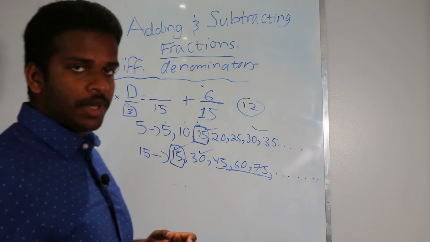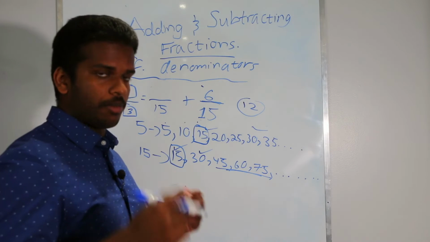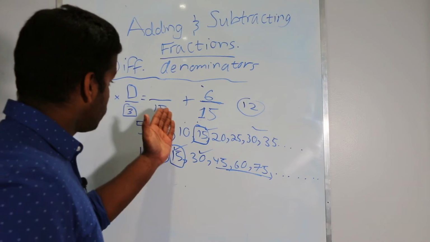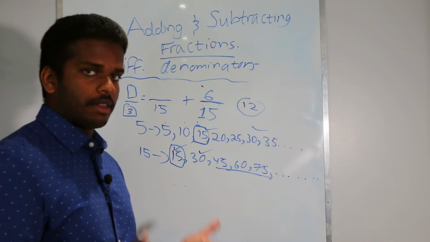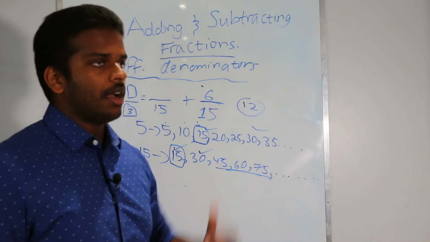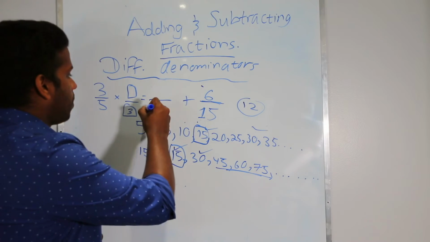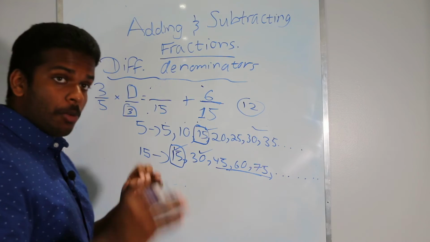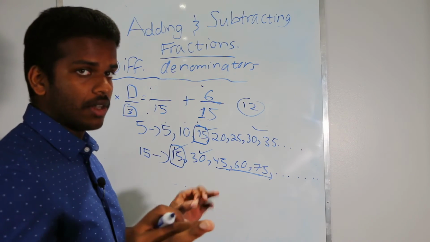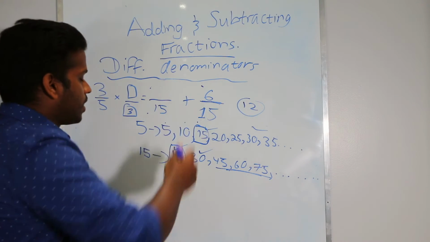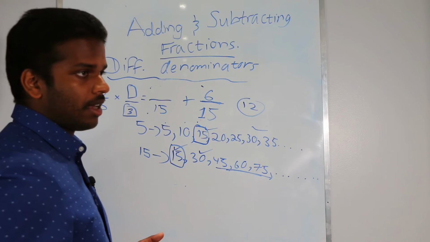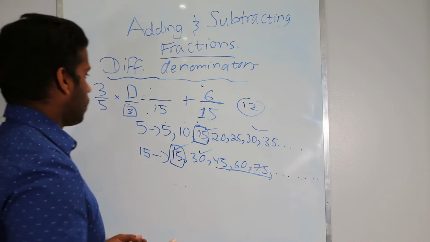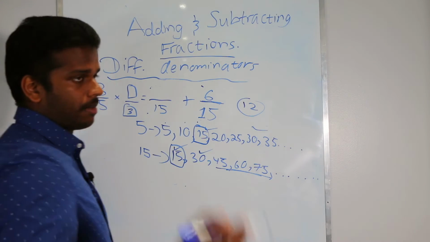And remember the important rule of thumb I showed you in the last video: what you do to the top, or the numerator, or to the denominator, or to one part of the fraction, you have to do the same to the other part. So if you do something to the bottom, you have to do the same to the top. That only works for multiplication and division, not adding and subtracting. That's why, even though the denominators are different, we have to use this method for adding and subtracting. That's the rule of thumb I explained earlier.